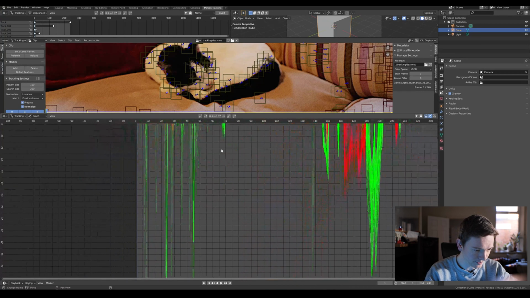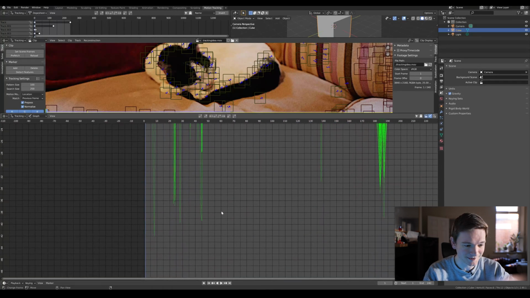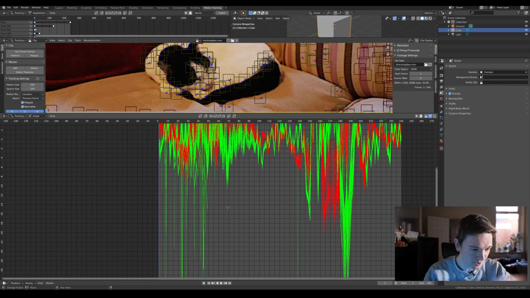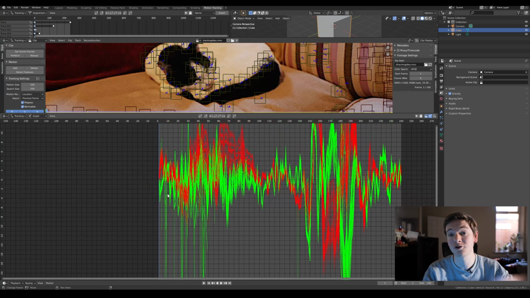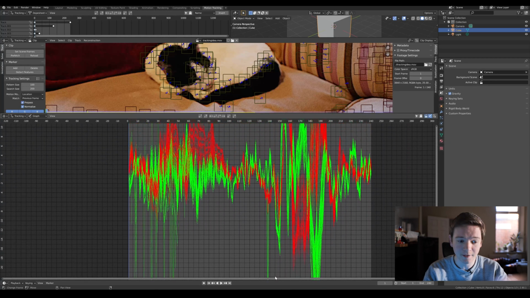So you can look all the way down here. These strands go on forever, it seems, whereas the general amount, that most tracks seem to actually terminate around this area here. So what I'm going to do is go through this waveform, like here. Look at this one. This one's just, where's that going? So that needs to go.